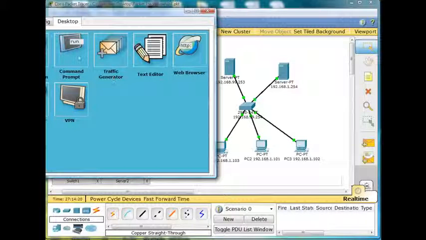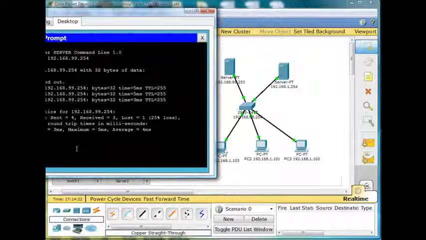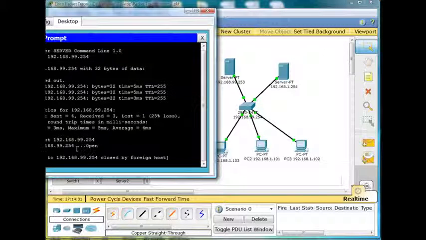Okay, so let's try to do that really quickly. We say telnet 192.168.99.254, and we try to telnet, and it starts to say open, and then it says closed by foreign host. So why did that happen?